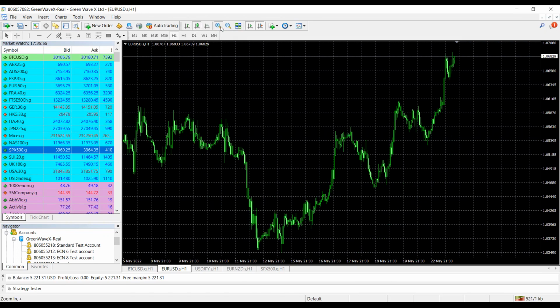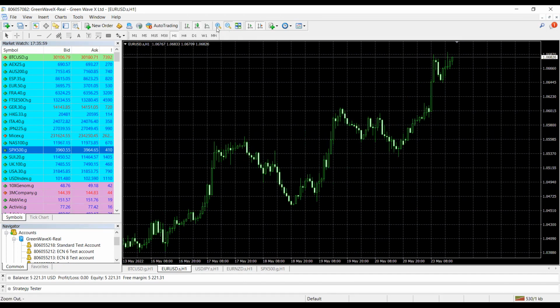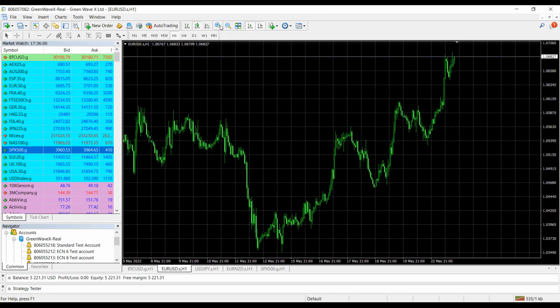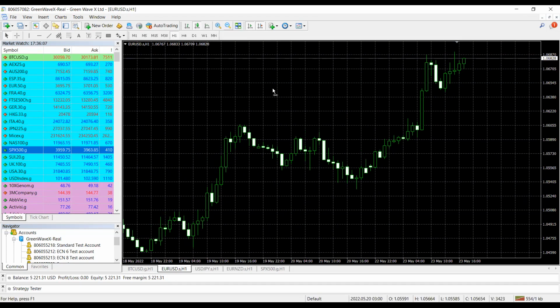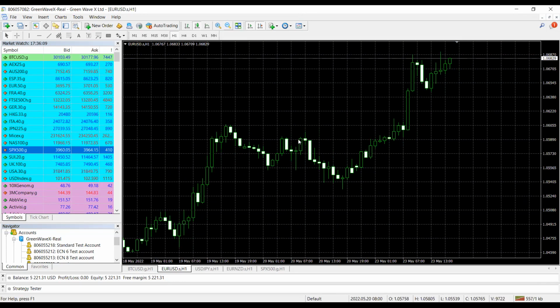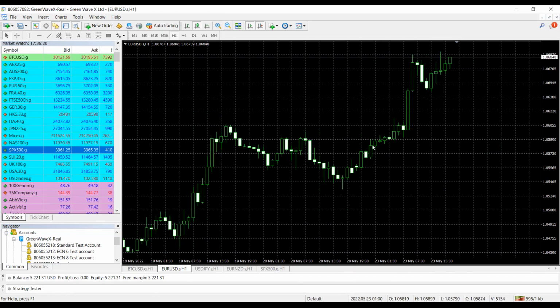And then you can zoom in or zoom out. Can you see that? This is the zoom in, and this is the zoom out and all that. Okay, so that's it about the chart window. I'm still going to come back to it. We're going to talk about what each of these can do, what they represent and all that. But before I go there, let's talk about the toolbars.